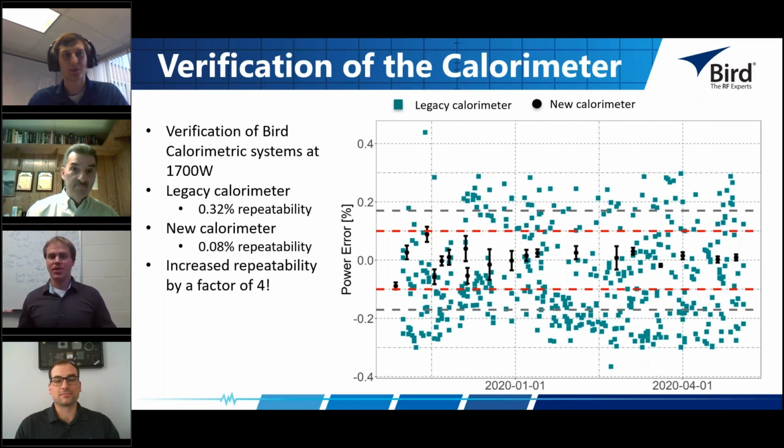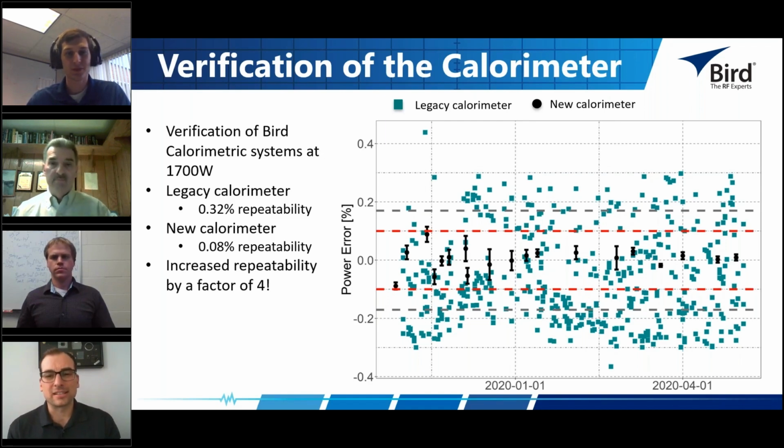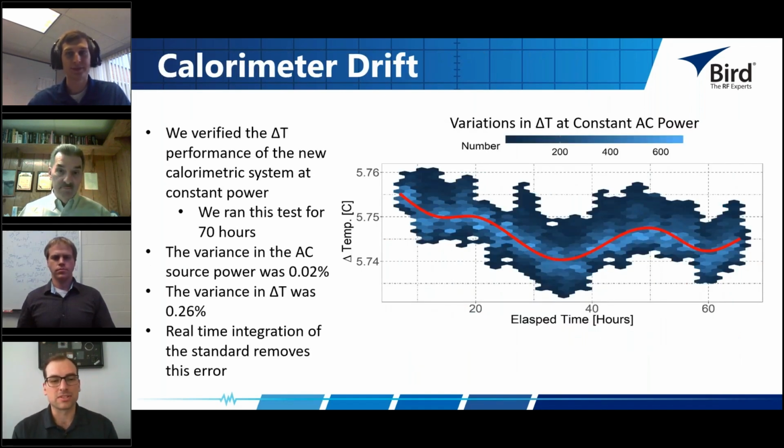And I think Jeff might be the great person here to talk about what goes into this data. You know, what blood, sweat, and tears go into making something a factor of 4 more repeatable than the previous system that we've been holding dear for about 25 years. And Jeff, as you begin that conversation, let's also consider, for the folks out there that are looking into calorimetry for their own processes, not only the types of challenges that we faced here, but also what kind of challenges might someone out there expect when they're trying to get into calorimetry to start? Sure, yeah. If you want to take it to the next slide, I think that is a good place to start with this conversation.